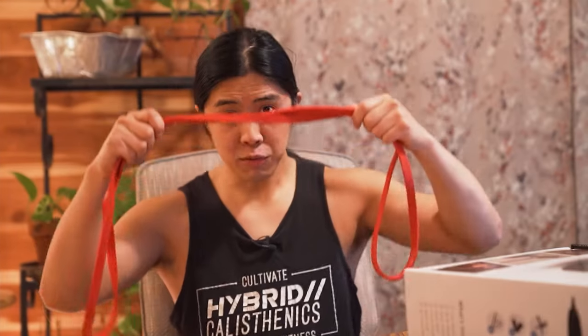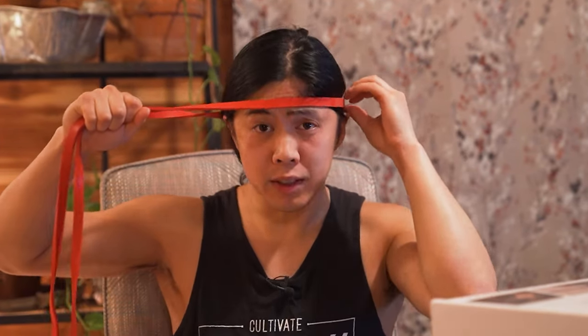And this is different from, say, a dumbbell, where the weight up here should be the same as the weight down here. And some of you might say, well, gee, Hampton, why don't I just use an actual resistance band like this? It's probably going to be more affordable. Like, if you just do this with any type of band you want, you're technically training your neck with variable resistance. And you look like you're in an 80s workout video.